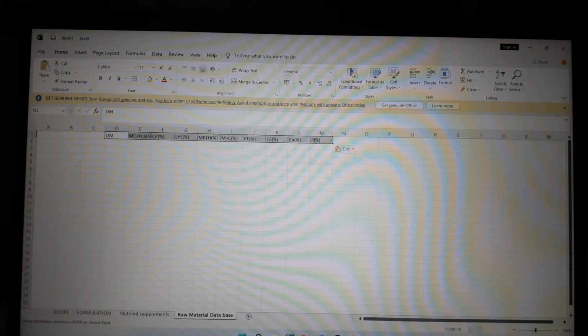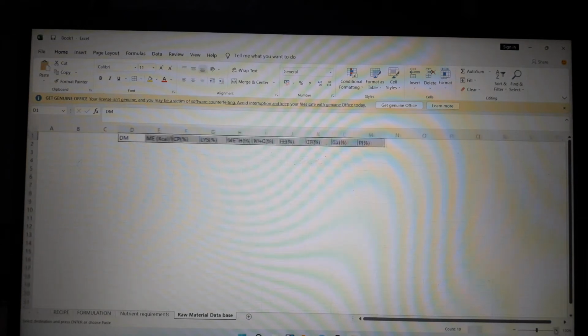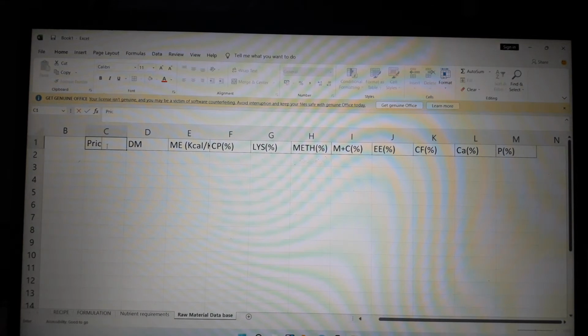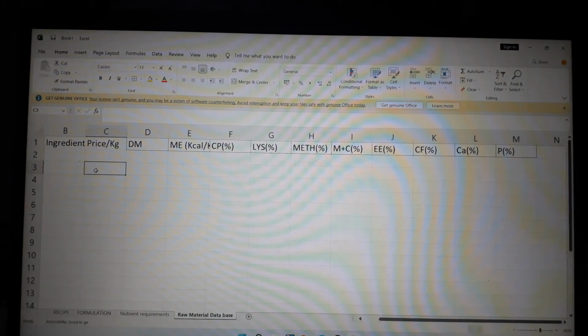And then I'll enlarge this just for you to see. It requires that you put something like price. We adjust price per kilo from here. And then this is the ingredient. It also has nutrient composition. So you name it.